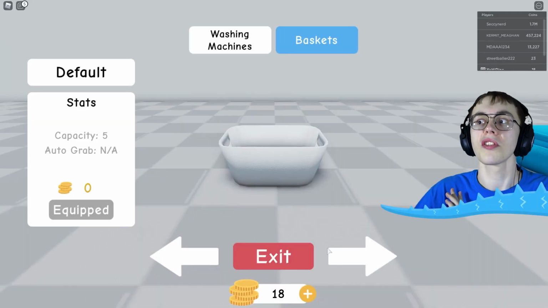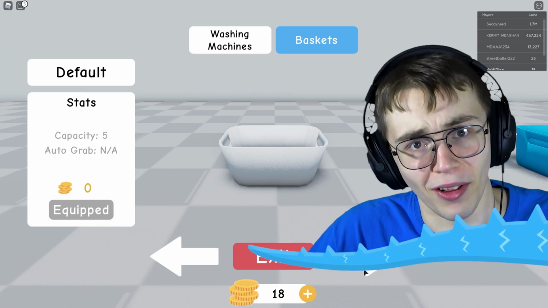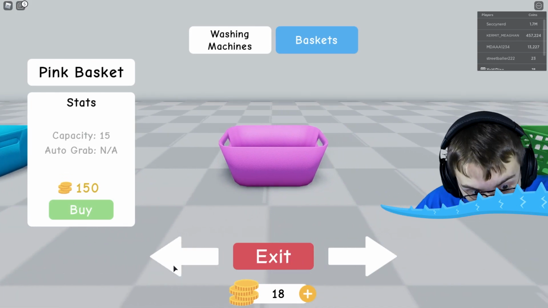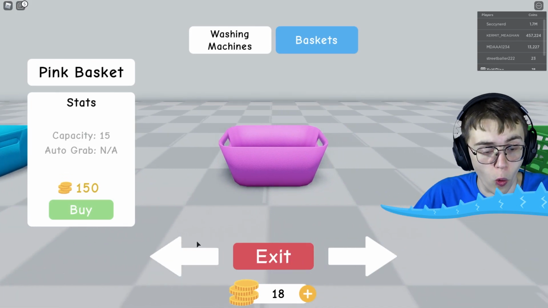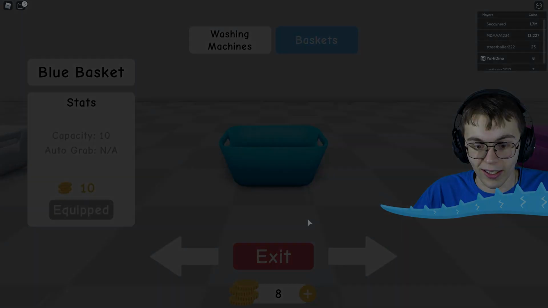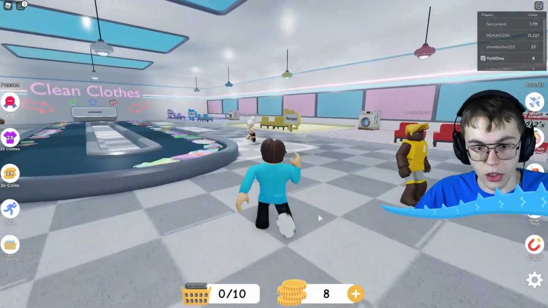And let's check out the baskets here. I know, this is the one thing you wanted to see the most, the baskets in Laundry Simulator. We can actually get ourselves a pink basket for 150 coins. I don't even have that many coins yet. I can only get a blue basket for 10, which can hold 10. Okay, not too bad. Let's head on back to our laundromat and get our washers set up.